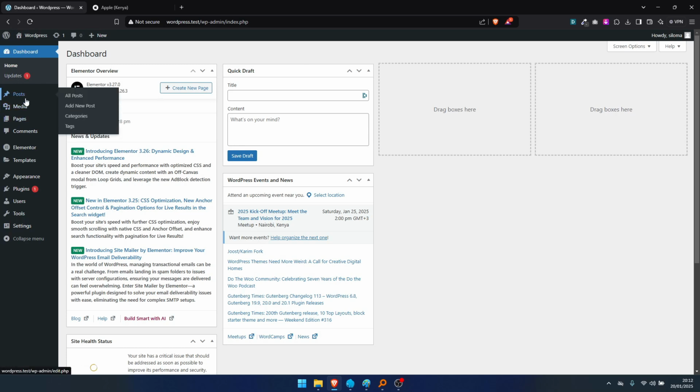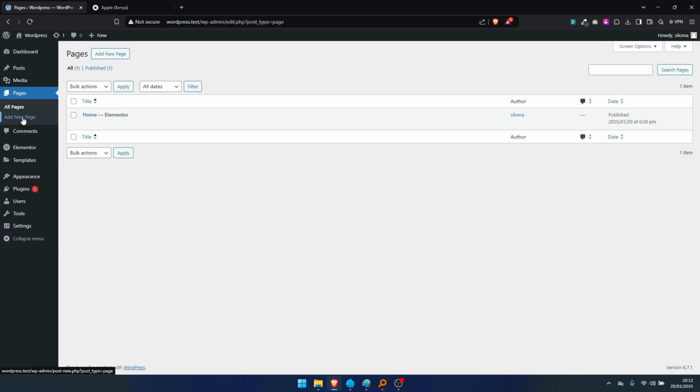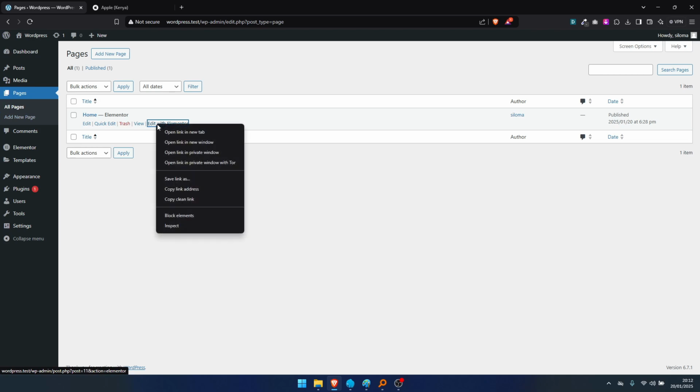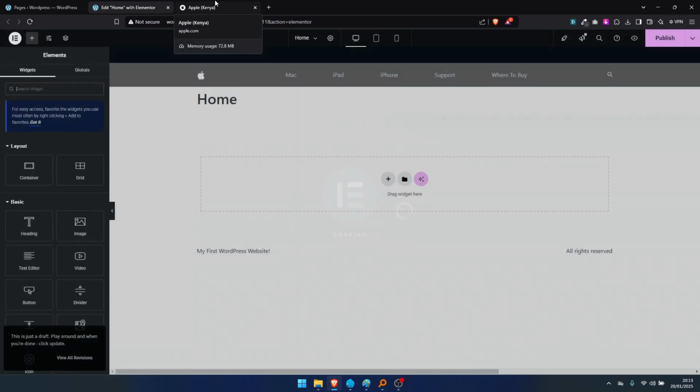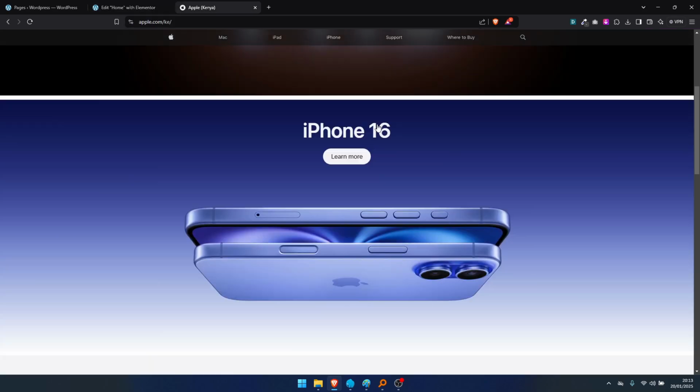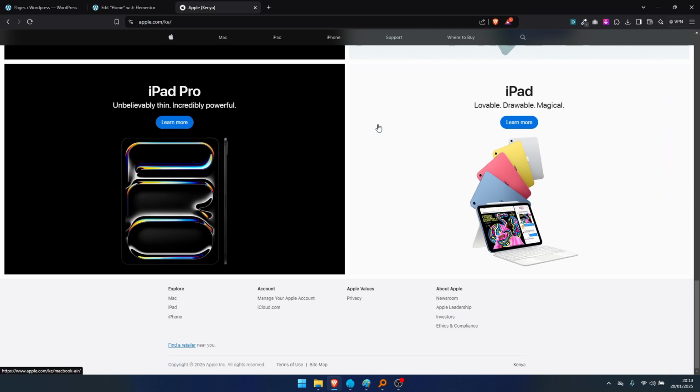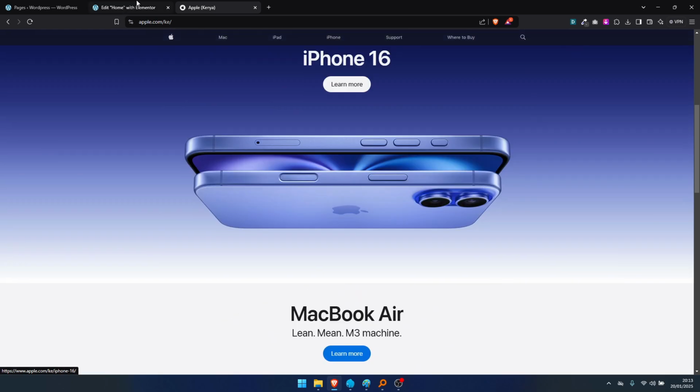So we will now go to pages and we go to the home page that we created. I usually say open it in a new tab such that you retain your WordPress dashboard on the left. So we are basically designing our home page.